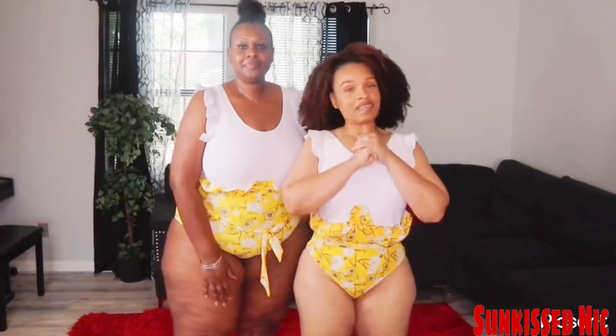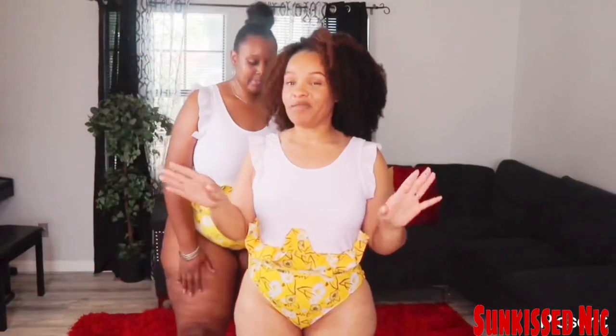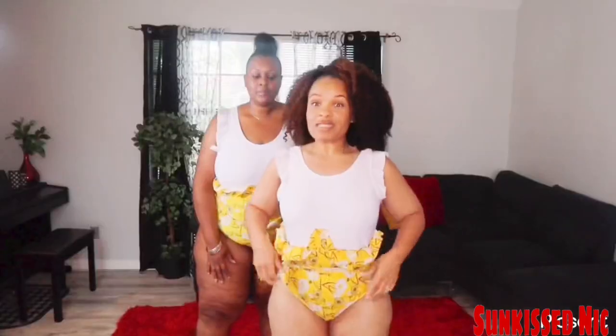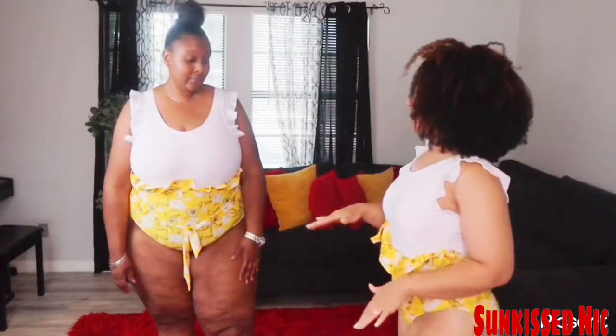Yeah. But let me tell y'all something that I discovered this time that I did not like about this. The last time I tried this on, in the video with my cousin, this cut was giving me straight up like this, like a U. But since I double tied it in the back, it gave me that V that I was wanting for this suit, and it's not moving as much. I think it looks nice on you.